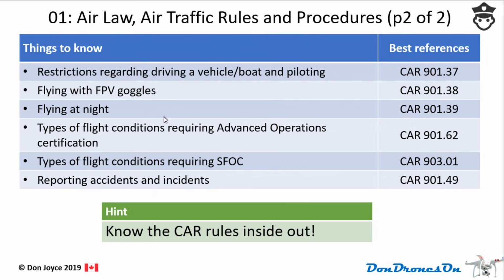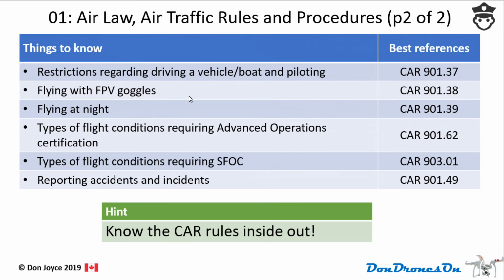So a few more things in this category. There are some restrictions that are defined in rule number 37 about driving a vehicle or a boat or even an airplane for that matter while piloting your drone. Bottom line is you can't do that. You also cannot be a visual observer if you're driving a vehicle or say driving a boat. You have to be dedicated to that task.